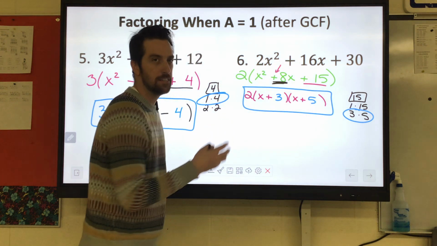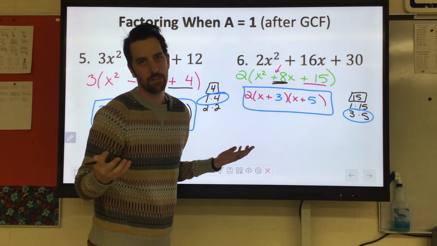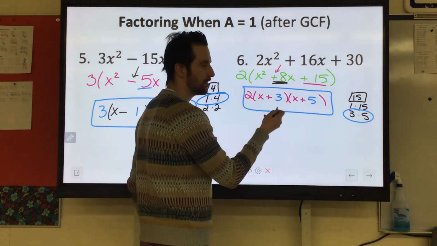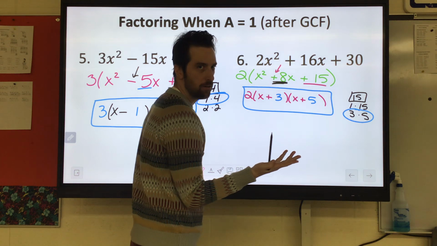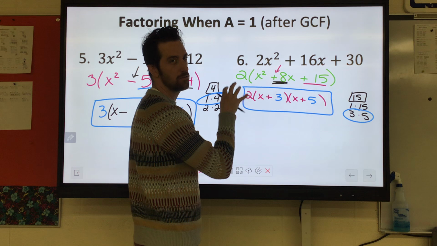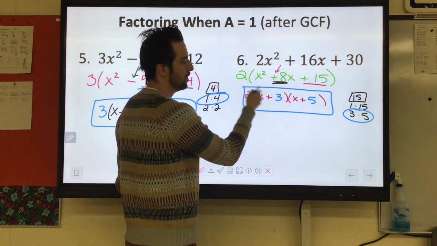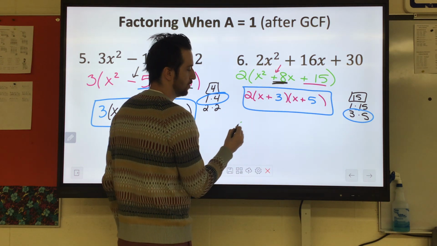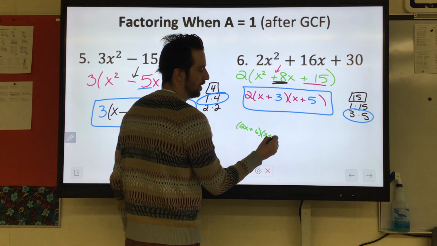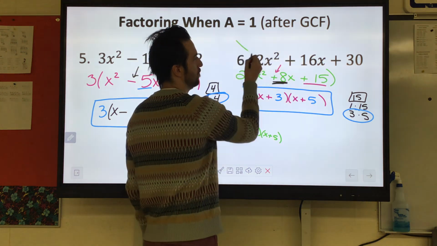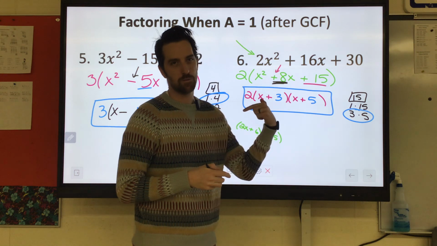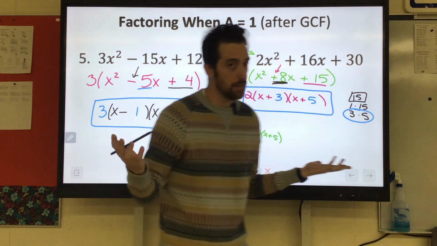Now, some kids will see this and they'll say, how could I check something like that? You got a couple options. You could FOIL out the parentheses first and then multiply by 2, and it'll work. That's usually what I do. Otherwise, you could distribute the 2 to one set of parentheses. Not both of them, but let's say you gave it to the first set. 2 times x is 2x, 2 times 3 is 6, and then you could multiply this out with the x plus 5, and it should work out to that. But usually, I multiply the parentheses first and then multiply by 2 at the end. But you got some options.